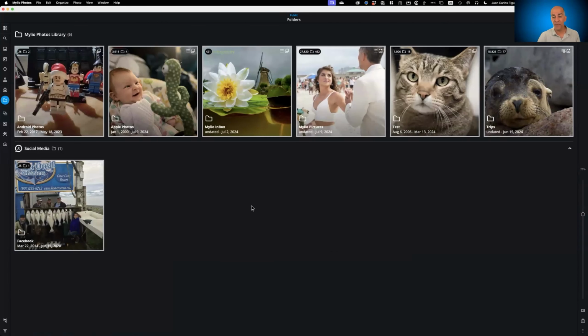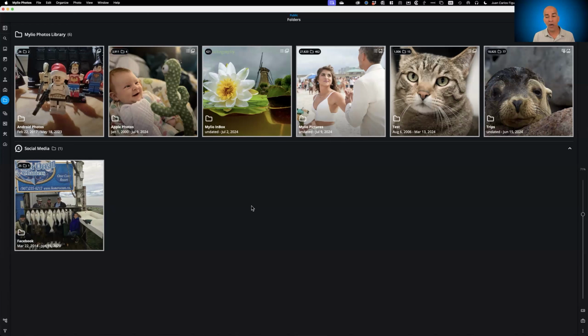Last but not least is the folder view. The folder view is simply a direct representation of how the files, your photo or video files, are stored in your hard drive, in your computer or your external hard drives. So for every one of these folders, there's the same folder on my external hard drives or on my computer. So if I need to find a photo outside of Mylio, I can simply go to the folder where I saved it. So I can do all my organization in Mylio, but I can interact with the photos outside of Mylio. And that's going to be important when you're using other applications such as Projector or perhaps some editing apps.